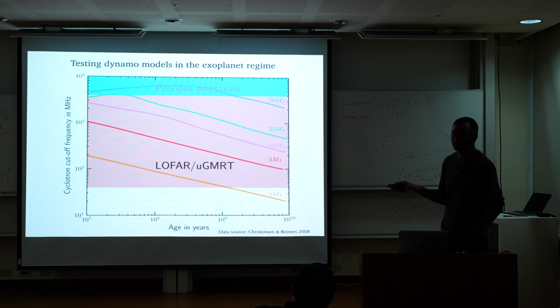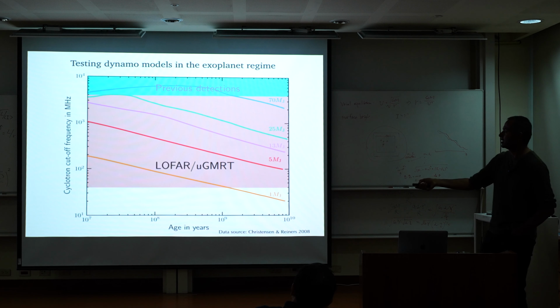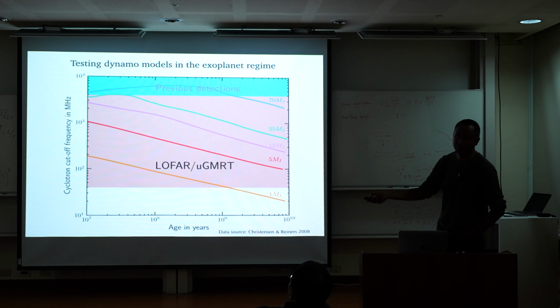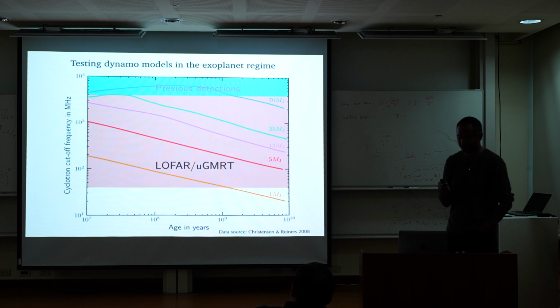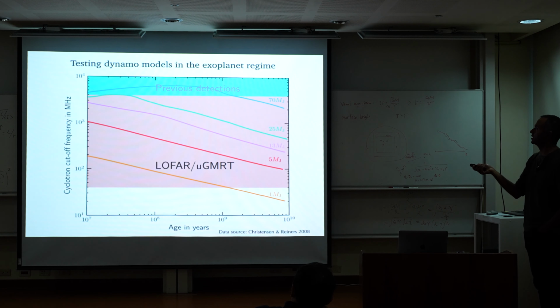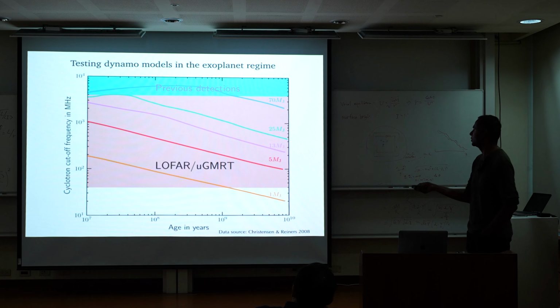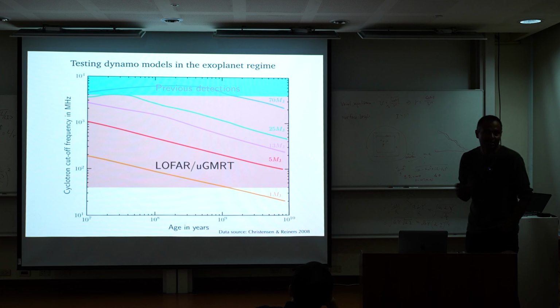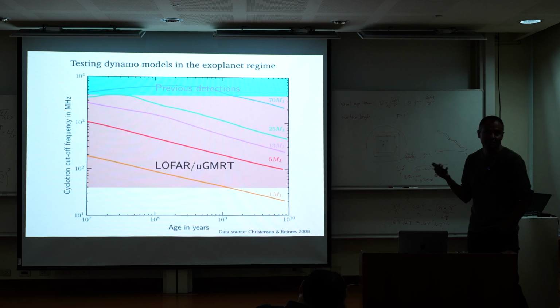And so here is basically a prediction from dynamo scaling laws of how strong the field strength should be. But I have expressed the field strength in cyclotron cutoff. So this is the frequency below which you should be observing to detect this object, as a function of age, and the different lines are for different masses of objects. So a lot of the previous work done at higher frequencies would be sensitive to these kind of objects at like many tens of Jupiter masses. But now we are covering this parameter space at lower frequencies. So the hope is we are going to eventually reach a Jupiter mass, like detect objects and measure the magnetic fields of objects of a few Jupiter masses to a Jupiter mass.